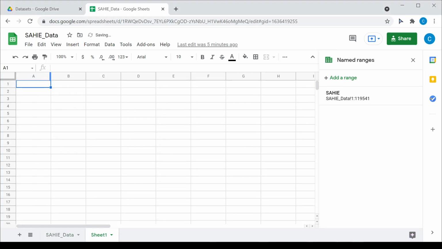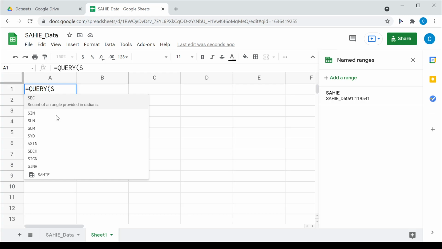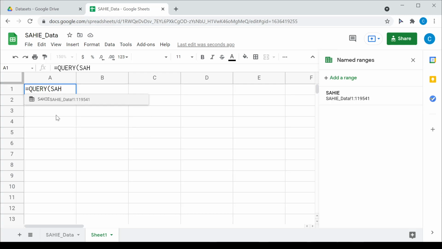And we will start building our query function here. When we're building query functions, we want to start with a simple statement and then build up to the statement that we would like. So here, let us consider just query. We need the name of the data table, which is SAHIE. And then I need my select statement that needs to be in quotes. We're going to start simple. We'll say just select all columns where the state is equal to Minnesota.